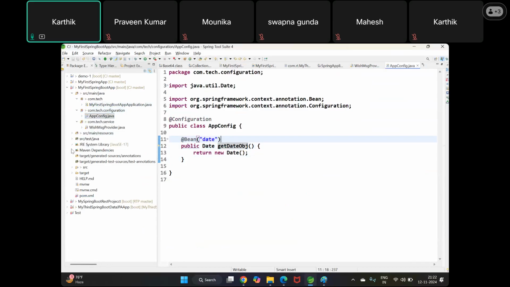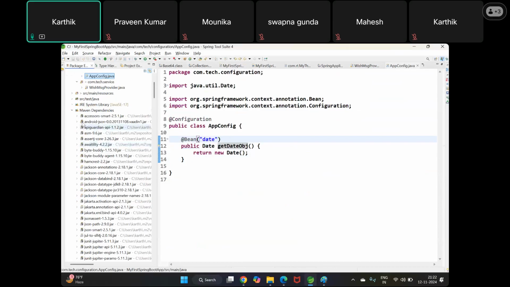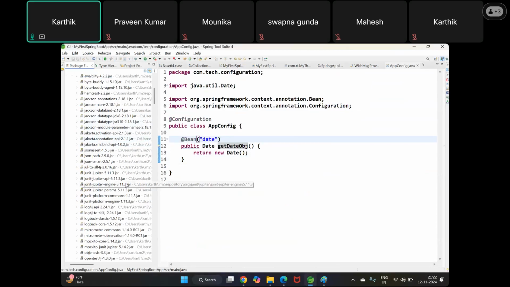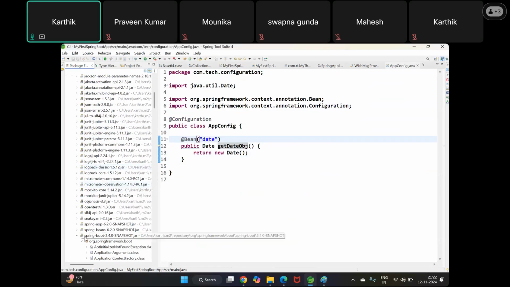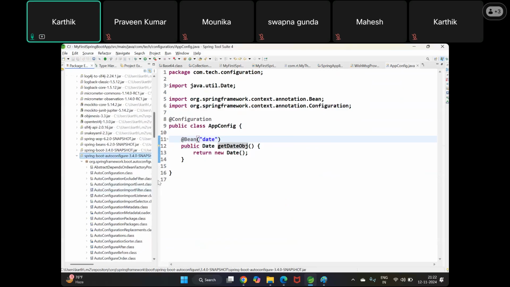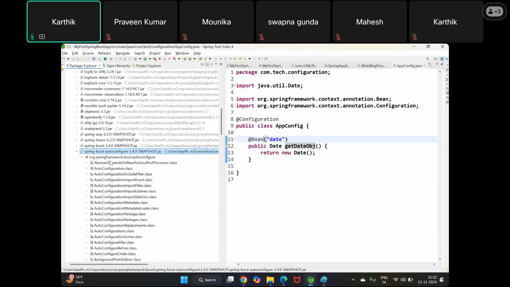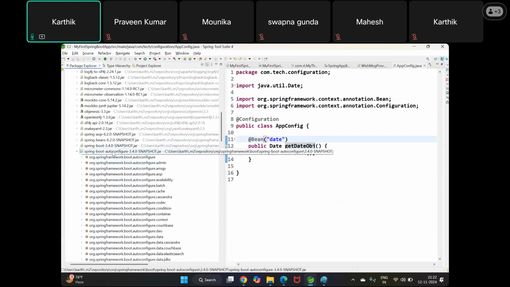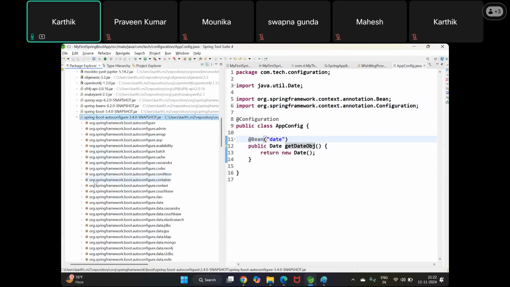You want me to show what all the classes are now? So let's go to the Spring Boot auto configure package. See here, sir, the Spring Boot auto configure jar is there, na? See, these many packages are there.